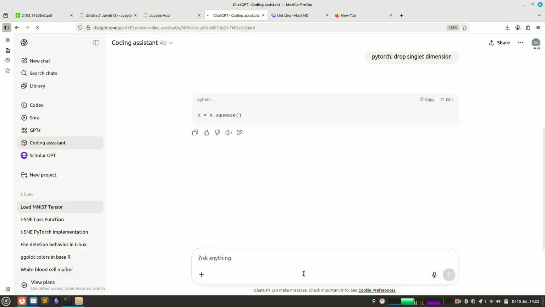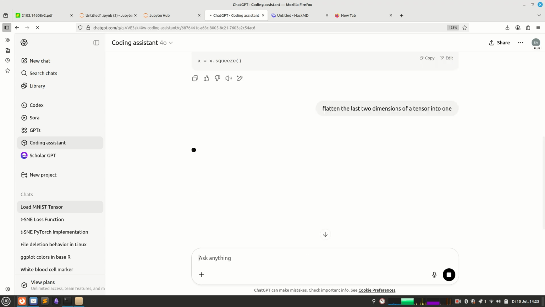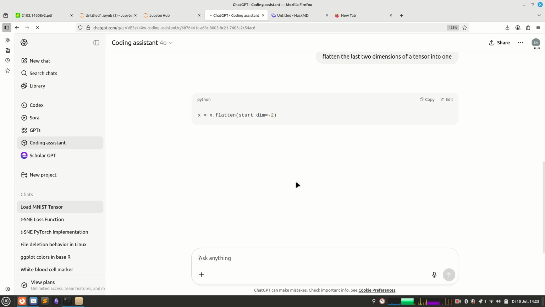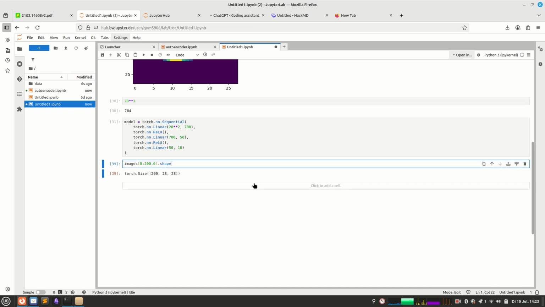So let's flatten the last two dimensions of a tensor into one. Okay, you see, if I now were to simply call flatten, then I get the issue that it flattens the whole thing into one very long tensor, but I want to keep it and only flatten the last two dimensions.